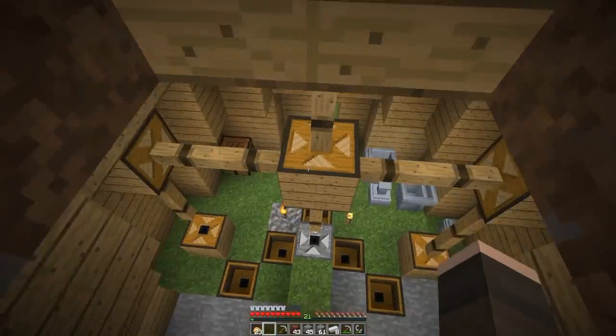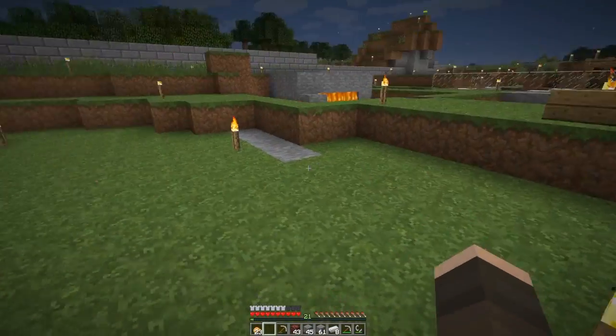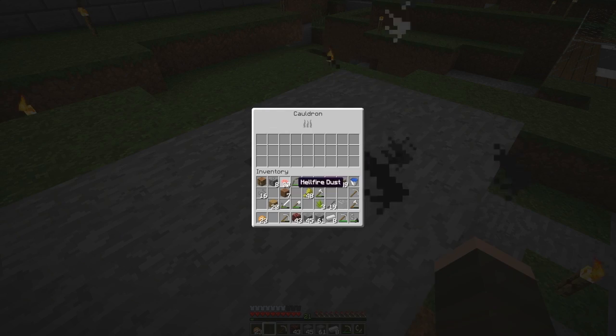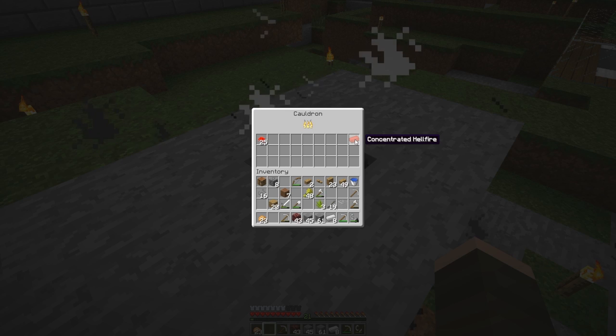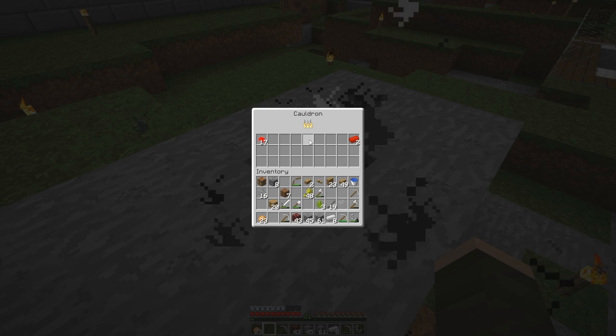We don't need that on. And let's go take our 30-something hellfire dust and put it in the same setup we had before. But now that we've got 33, it cooks just fine. The reason that it didn't work is because I didn't have enough. That's what I wanted to say. Because it uses 8 at a time. So that gives you the concentrated hellfire pieces. And it'll cook just a few more. And then we will be good to go.